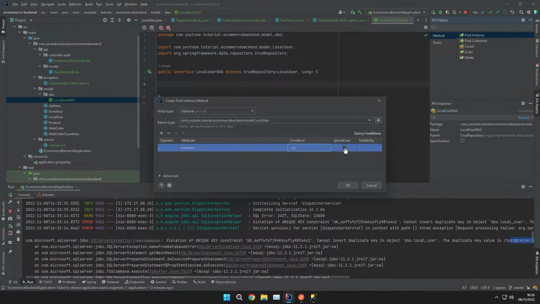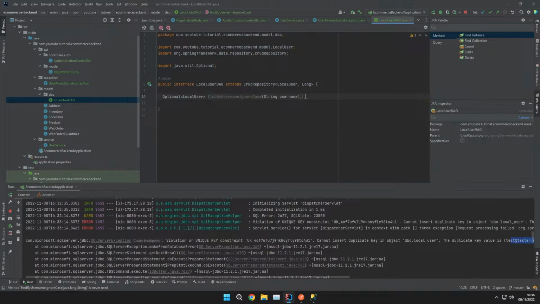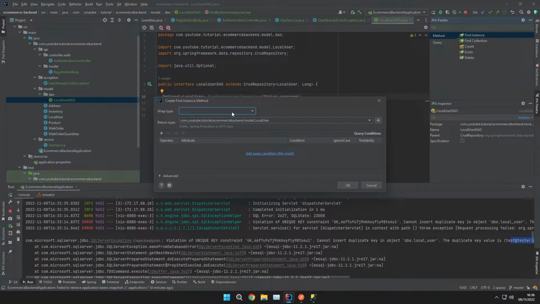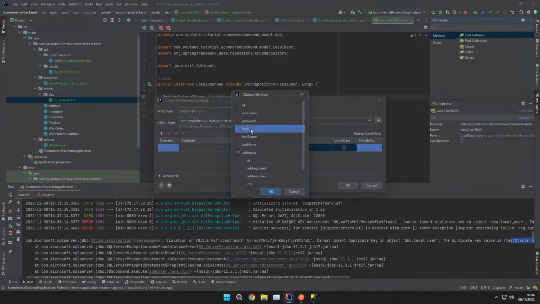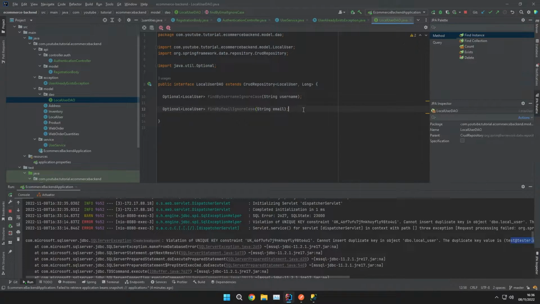We're going to say ignore case because we want usernames with any cases to match. As you can see, that generates a little method stub here: Optional<LocalUser> findByUsernameIgnoreCase(String username). We're going to do that one more time, but this time for the email address. Again, ignore case. So now we have our two extra methods.